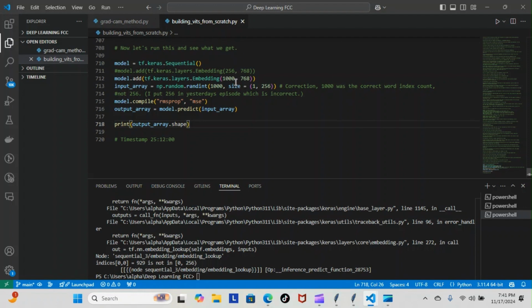I may just run it like this anyway with the 1000 to see what we get, and then still troubleshoot to see what's going on and why it's suggesting that we run it with the 1000 instead of the 256. Like I said, I will keep you posted every step of the way, and we will probably be troubleshooting for the next day or two. So stay tuned for that.